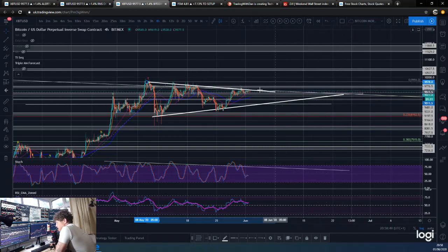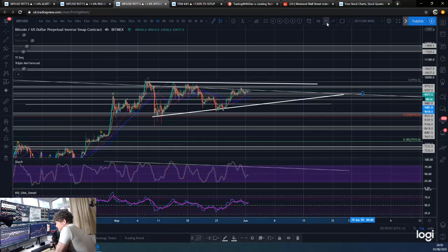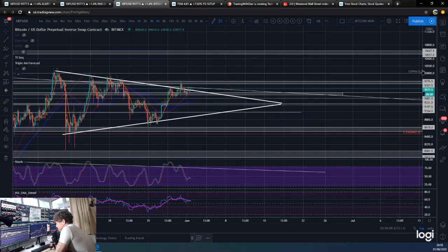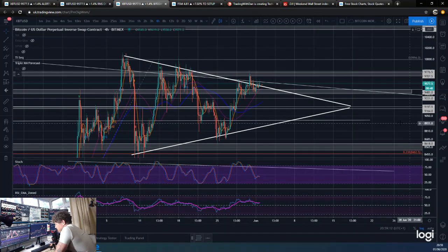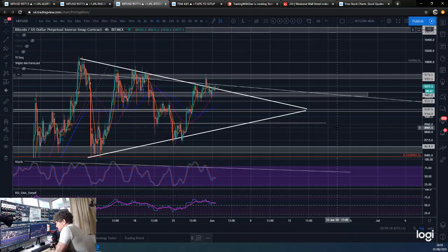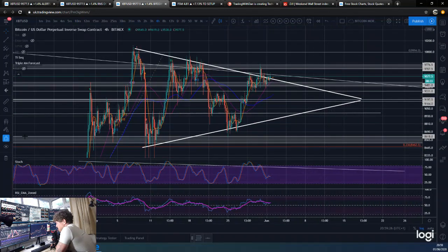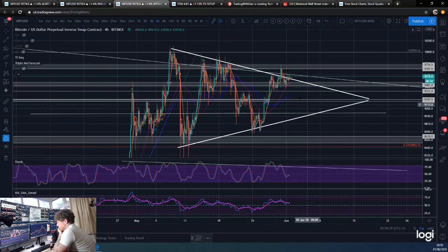For the moment we're still in a pennant, and I have to be careful how I draw it now without just adjusting it to fit what the price is doing. Oh, we're moving all sorts of stuff around now. Right, we'll leave that and put that back. In fact, we'll just undo it all. That's the easiest way to get us back where we were. There we go. I haven't just messed about with that, have I? I think I probably have. Maybe this was a line we did draw in the middle. I probably moved this line from where it should be. This is why it's annoying that I forget that drawing. Anyway, we'll leave it for the time being. It doesn't matter. We know what's going on. We know where our levels are.